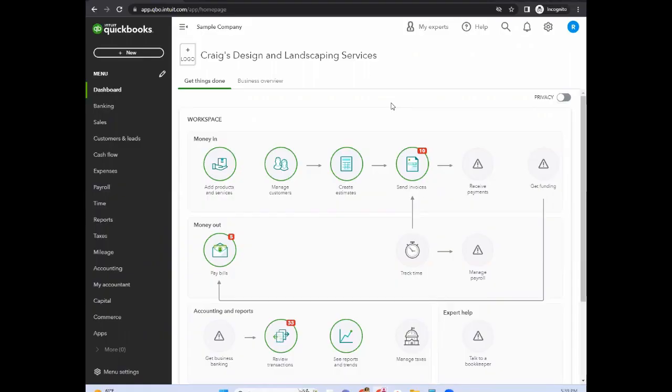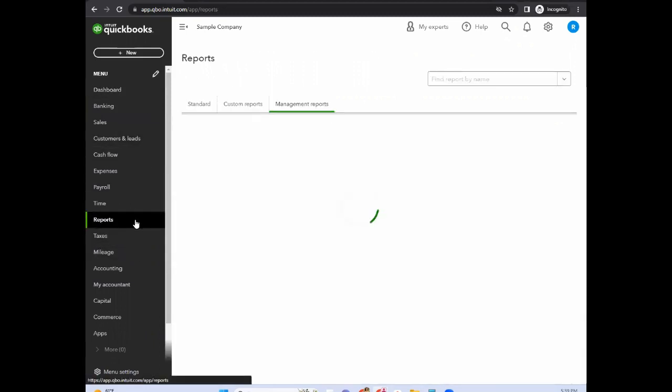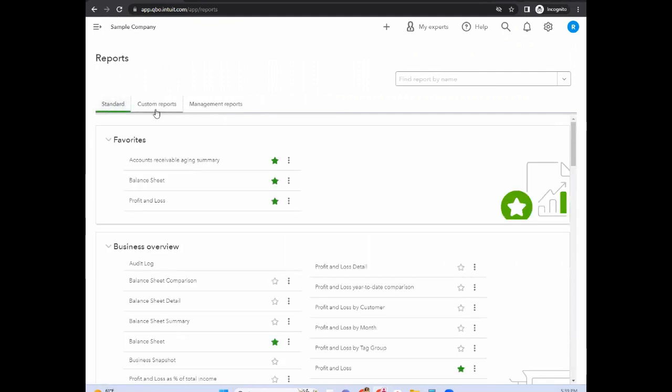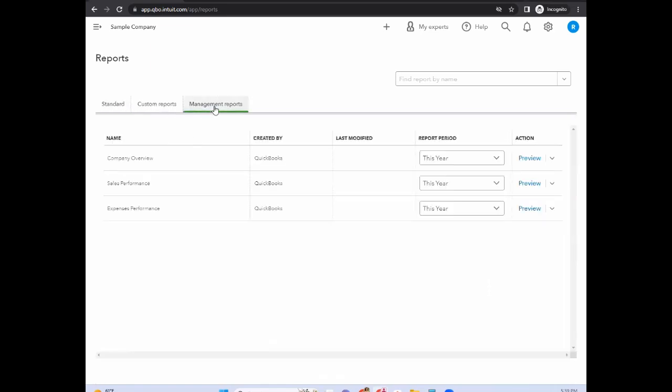But for now, these are my top 3 favorite reports I use on a monthly basis for all of my bookkeeping clients. All right, now I am using the test drive version of QuickBooks Online for this video, and I'm just going to jump right into it. So the reports section is on the left-hand side bar, so you can go ahead and click reports. There are 3 different sections of reports, but obviously I'm going to show you my favorite reports. And the first one is under the management reports.